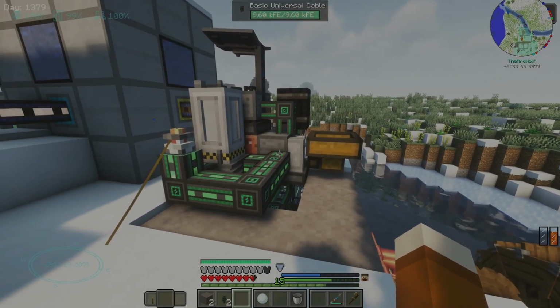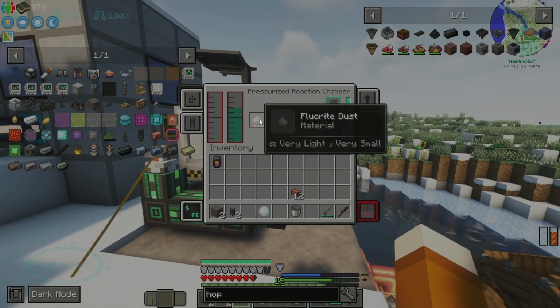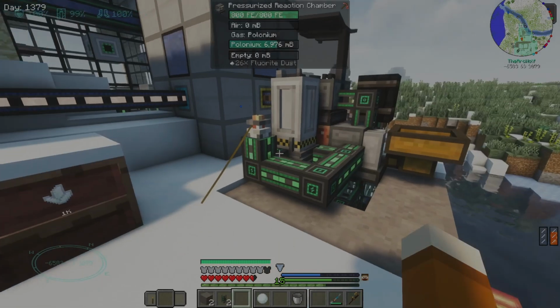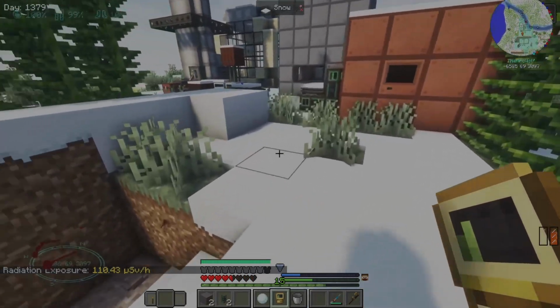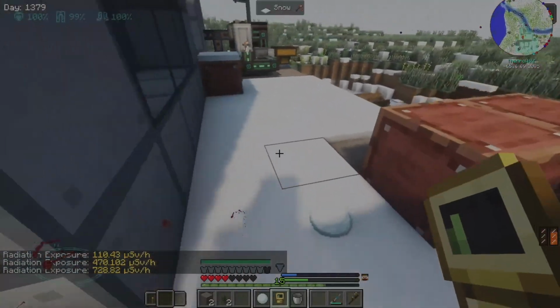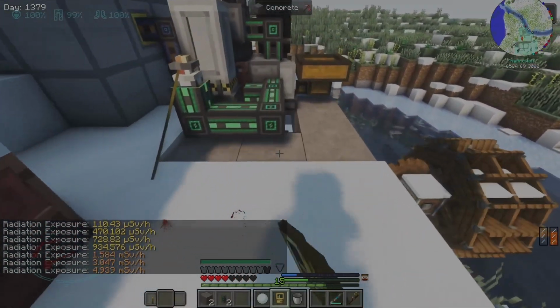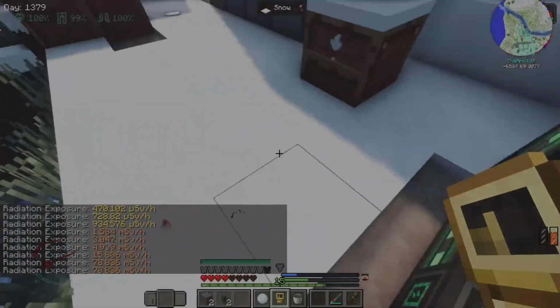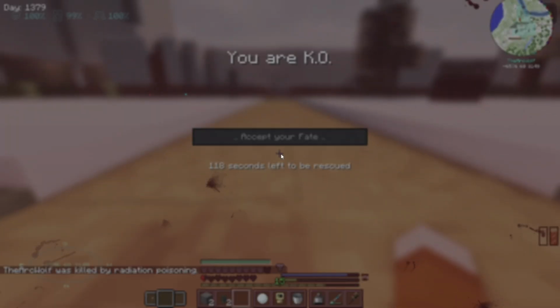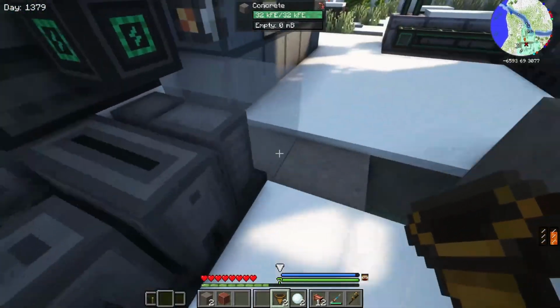We're going to put the fluoride dust directly into there, and that'll feed that. We need 116 or 115 more. I did not think that was going to be enough to cause me issues, but apparently I was wrong. Alright, well, that was unplanned for, but whatever.